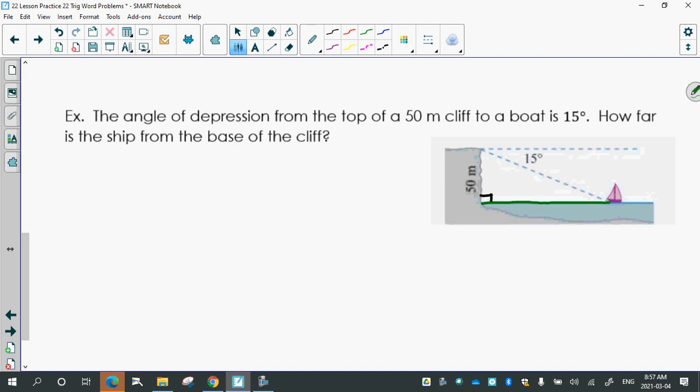How does this 15 degrees help us get an angle in this triangle? Jack? So that line has to equal 90 degrees when it lines up with the cliff. Awesome. So we can do 90 minus 15. Does everyone see that's got to be 90 in there? So if this is 15, then the angle in our triangle that we want is going to be 90 minus 15, which is 75 degrees. Everybody good there? Yes? Okay.